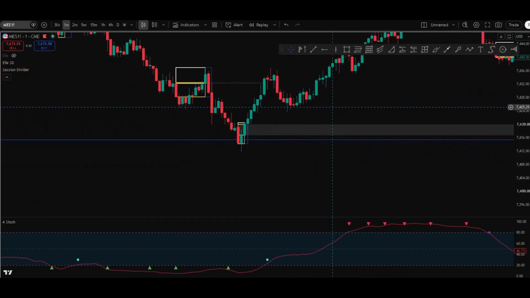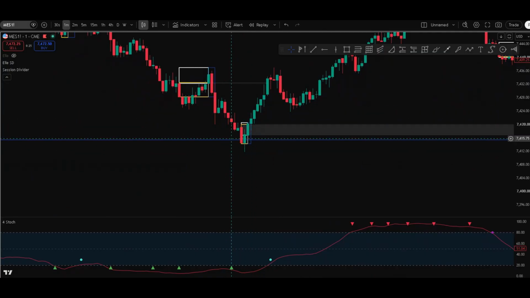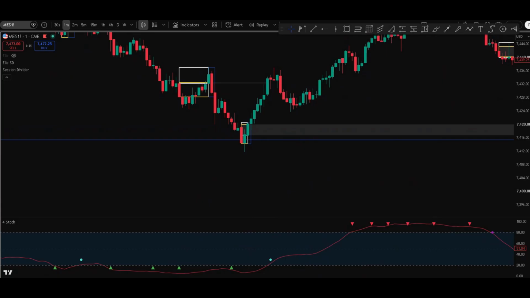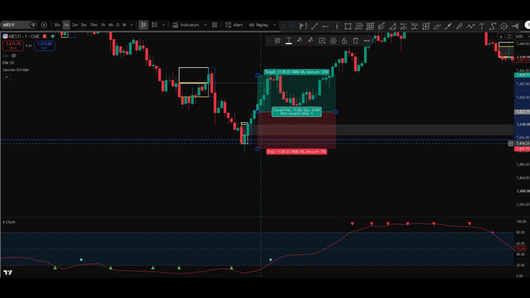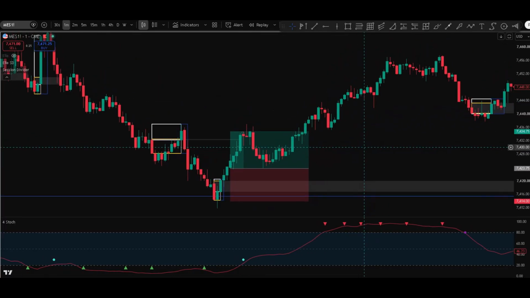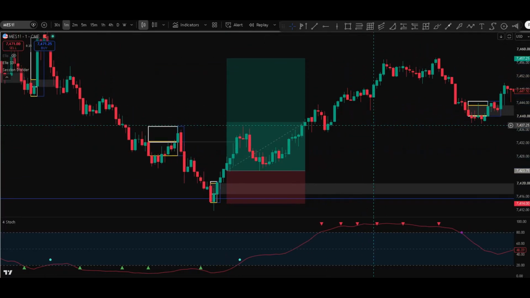So this was an area where you could have been ready and positioned and ready to go to enter a bullish trade, right? And if you had entered on the breakout here with this gap, you could have set your stop below the zone and targeted higher prices. Could have been that simple.